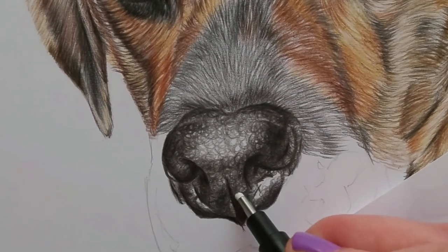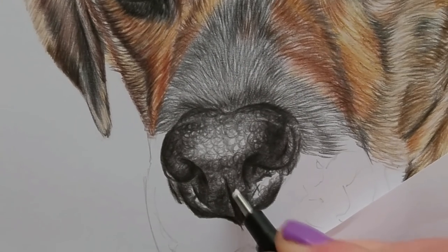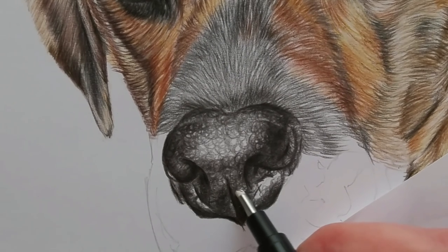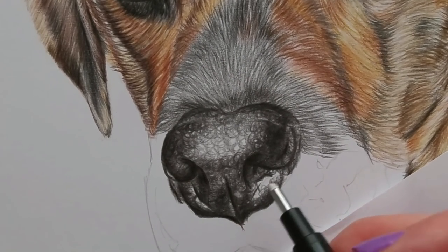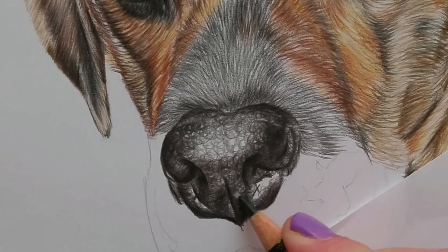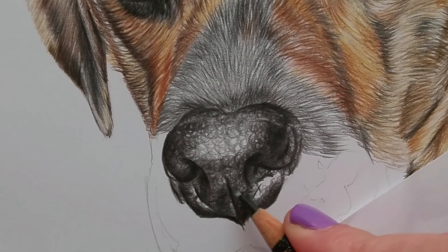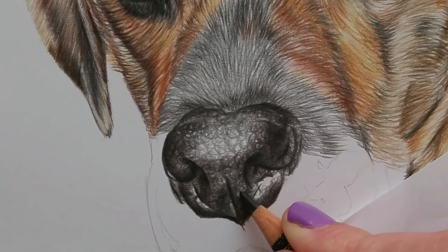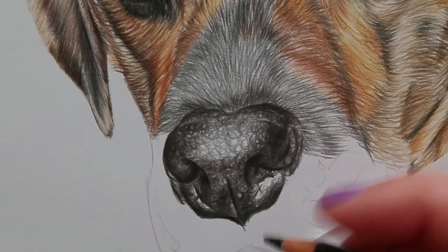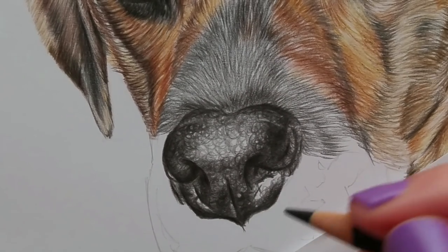Now there are a couple of little odd bits in with the black that I've put in here. I've just spotted. So if you want to lift some of that black, because I've only used a very light layer, you can erase. And then with your finer pencil, go around. There's just one little part there that sticks out. And then it's quite dark underneath it, so we'll go in there with that pencil.